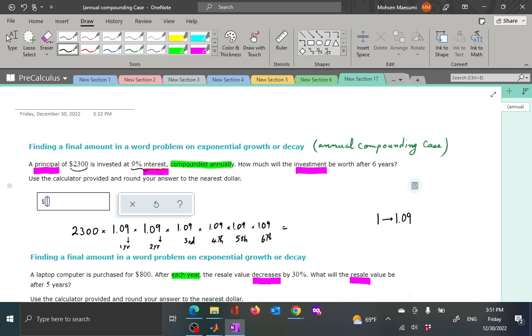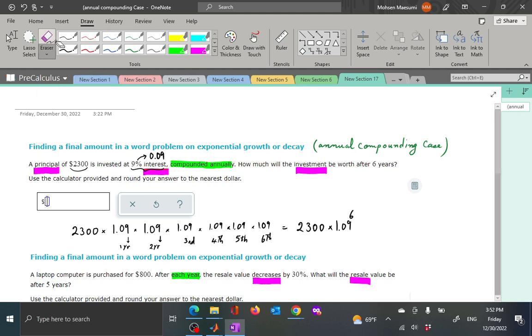Well, we have a notation in algebra that simplifies this silly writing here. We simply take the original principal, multiply by 1 plus the interest rate, so 1.09. The interest rate has to be converted to a decimal, of course, not left as a percentage. And then it is raised to the number of years that we are leaving the money in the account, so to the power of 6. So we have this amount in our account at the end of the 6 years.